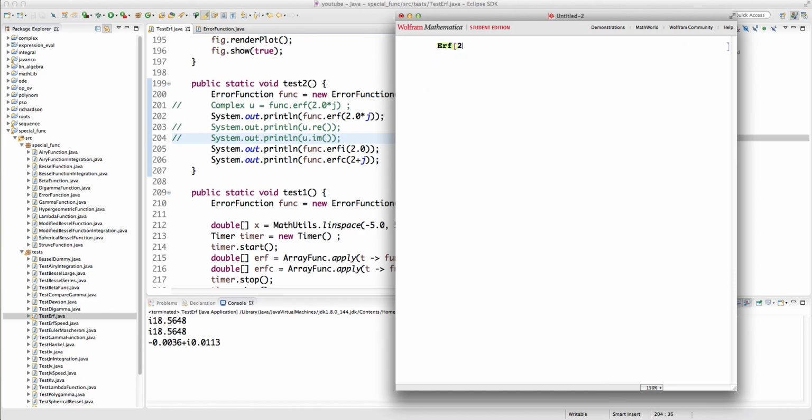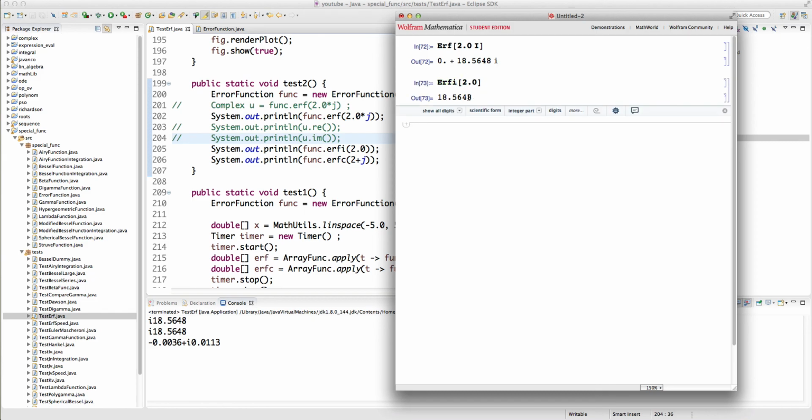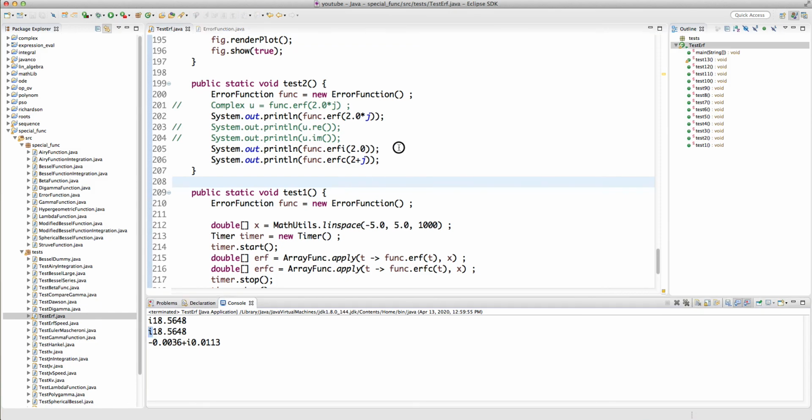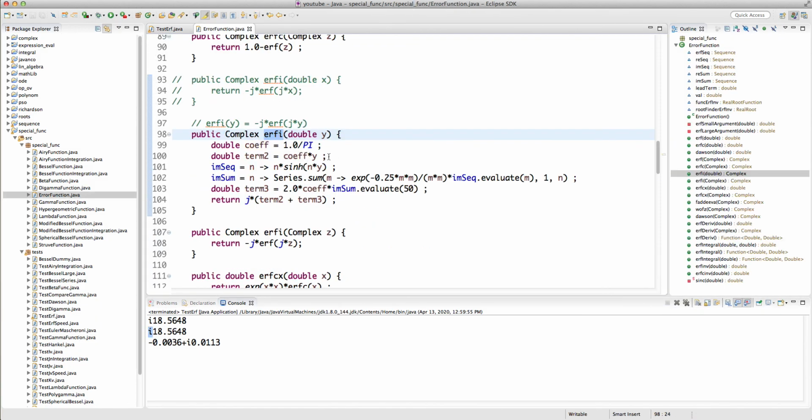Error function of 2I, it's 18.5648 times I. All right, and their error function imaginary of 2 is 18.5648. Now, as you can see, we have an I here, so let's go back here.